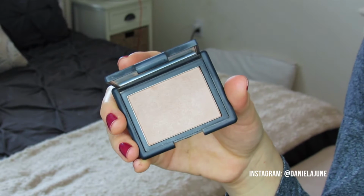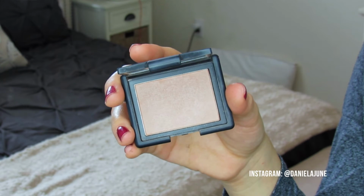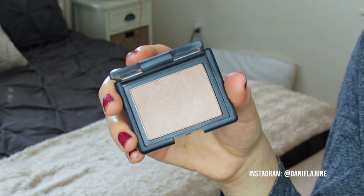I think I've heard Amanda Ensing talk about this before, and it looks really light on camera. It looks like a really light brown. It looks like MAC's Soft Brown with a little bit of shimmer in it or something, but it goes on your cheeks so beautifully. I'm wearing it today mixed with one other blush from Chanel, but you don't need to mix it with anything. If you want a neutral cheek look that will go with anything, like if you're doing a smoky eye and you're like, what do I put on my cheek so it doesn't clash?